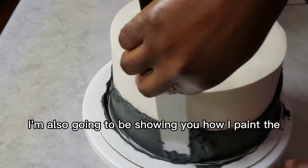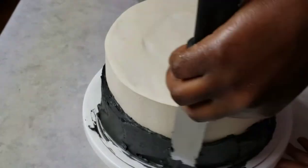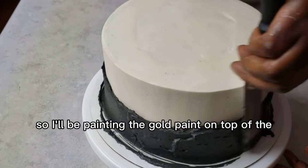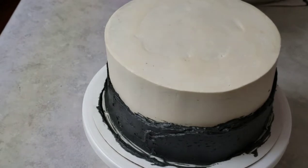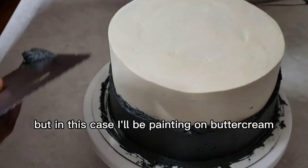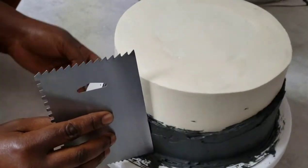I'm also going to be showing you how I painted the white part of the cake. It's buttercream, so I'll be painting the gold paint on top of the buttercream. Most of the time we paint on top of fondant, but in this case I'll be painting on buttercream. So just watch and enjoy.